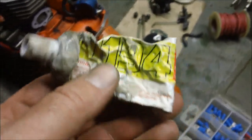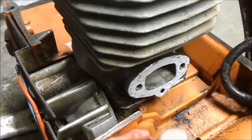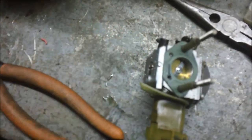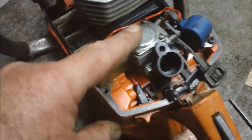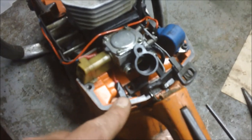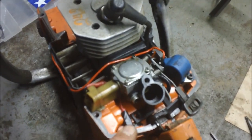So I used my trusty Freebond 1194, and I just tacked up the flange on the cylinder and tacked up the intake manifold. You've got to use common sense when you put the gasket back on. Make sure the pulse hole lines up with the right hole in the carburetor and on the manifold. And there is, with the carburetor on, the air horn, so you can actually put the choke and the throttle on easily afterwards. There's no sense in trying to put it on as one assembly as you do some.